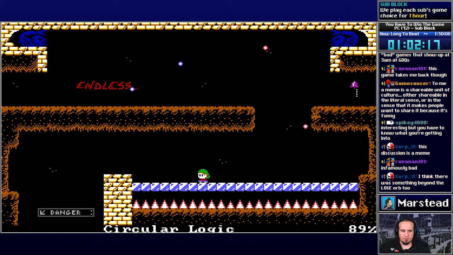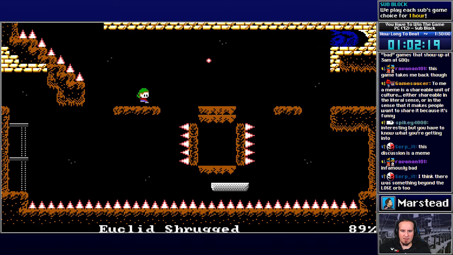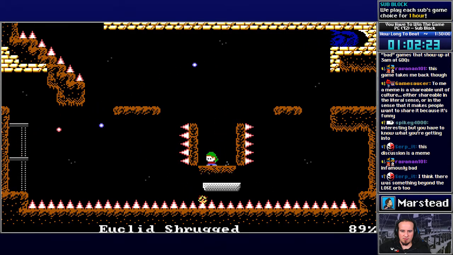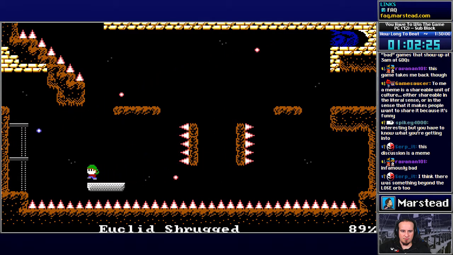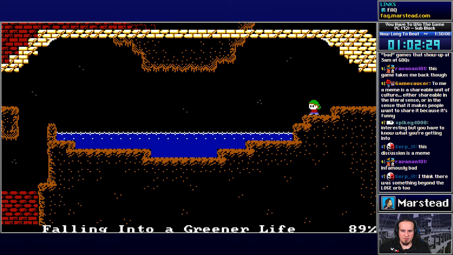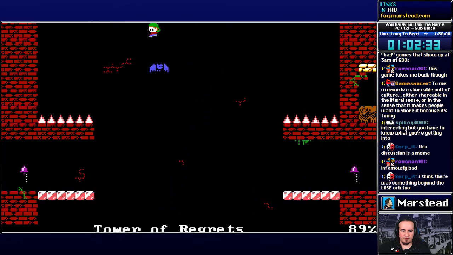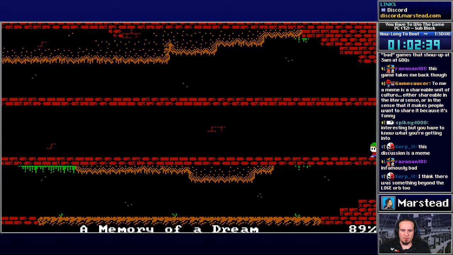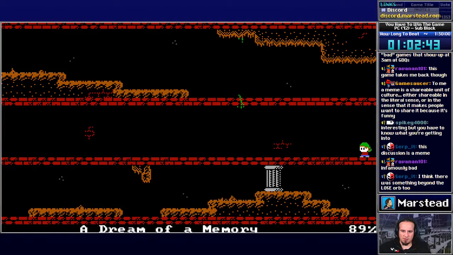Ouch. I actually don't remember what screen it was on. I just kind of naturally went there after I had the spider glove. There is another area that I need to go back and revisit that requires a spider glove. I have to find out where it was. Tower of Regrets. How do I get on the bottom level of this screen?